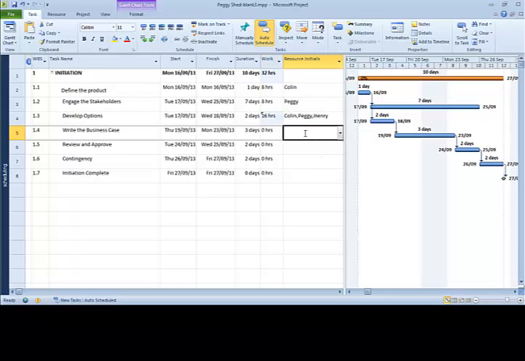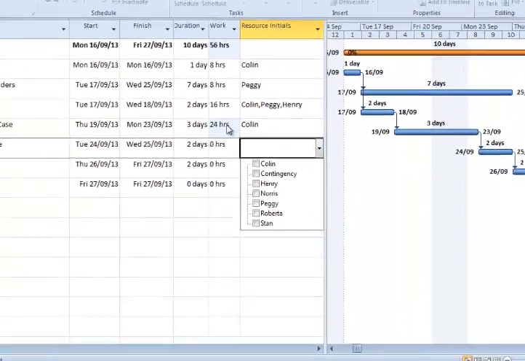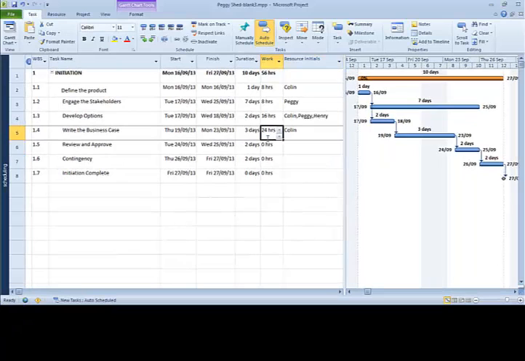We're going to do the writing of the business case. Again, we'll give that to Colin, because he's the person who writes the stuff. He's not going to spend 24 hours on it, but he'll probably spend about 12 hours on it, and he'll spread that over the 3 days. There might be a bit of discussion required while he writes it up.